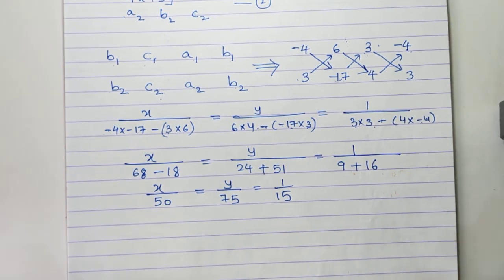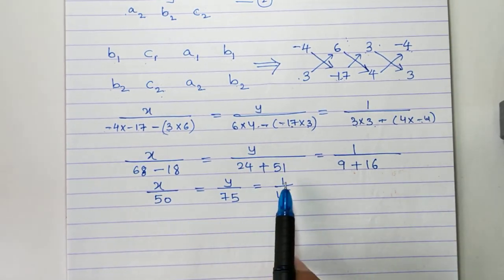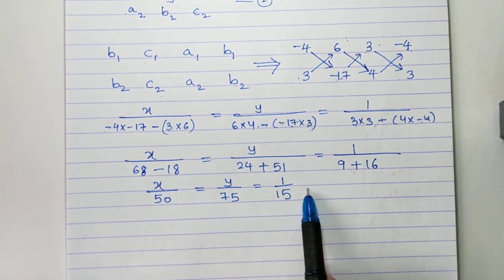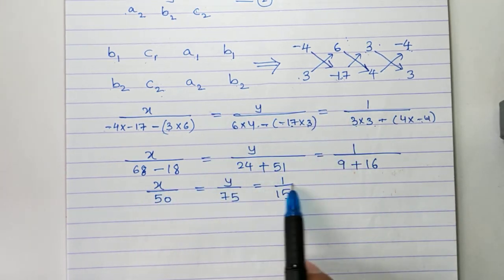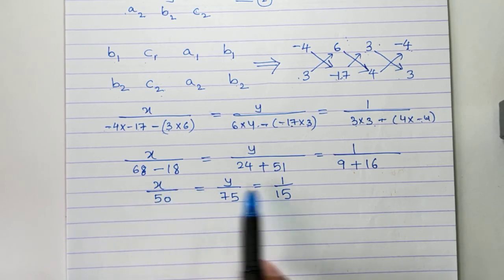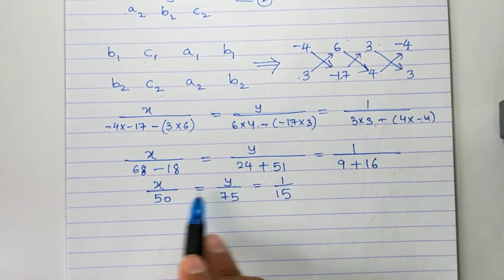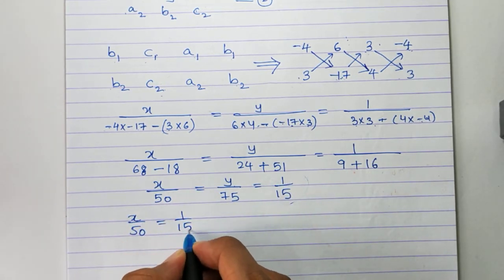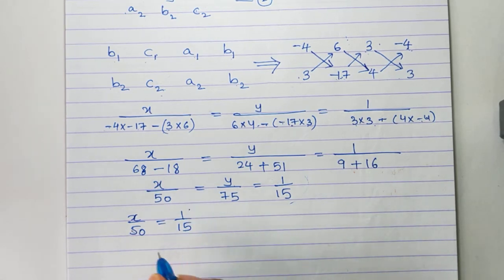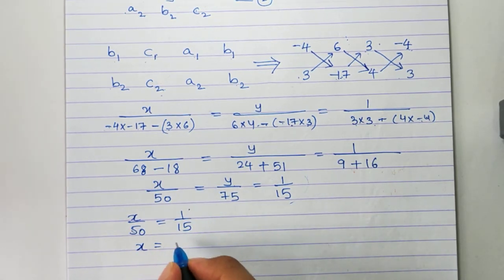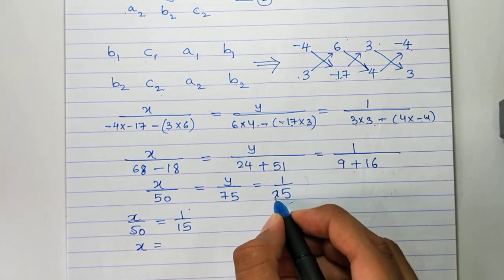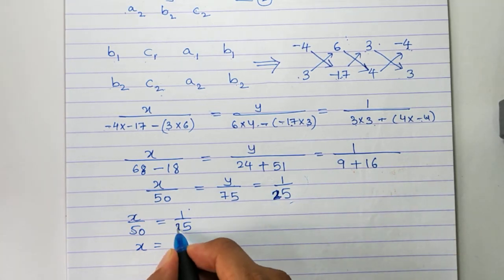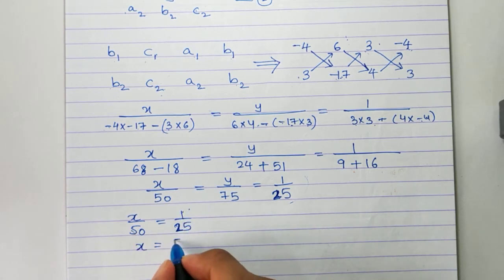Okay, now we are very near to our answer. Now you can solve the first. See, all three are equal. There are equal to sign in between. Okay, all three are equal. So I will equate the first and the last first because ये दोनों unknown है. So पहले first और last को equate करते हैं. Equate means x upon 50 equals 1 upon 15. I'm sorry, this is 25. Very sorry. This is 25. Okay, so this 50 will go here. 50 upon 25. So x will be 2. We got the answer for x.